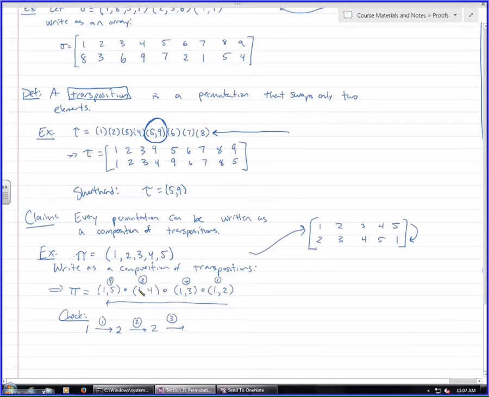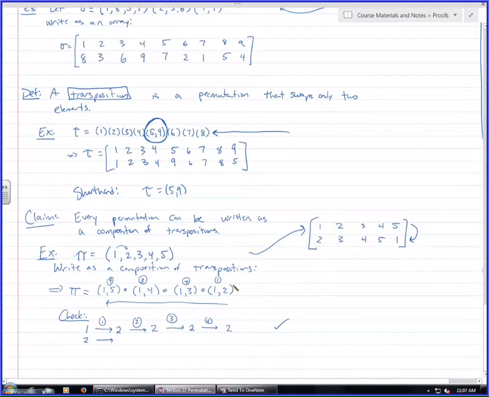All right, and then (1 4). If you switch the 1 and 4 place, what happens to the 2? Stays. And then on the fourth one, if you switch the 1 and the 5 place, the 2 stays there. So notice, what did 1 do? 1 went to 2. So that checks.